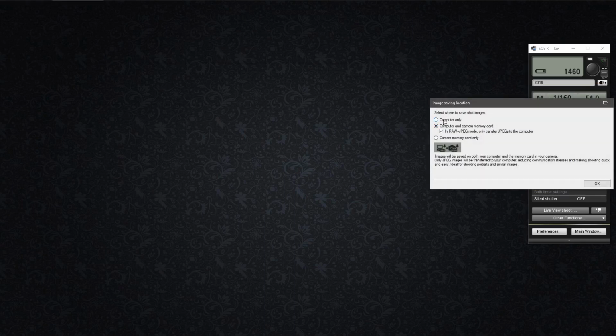Here you can see that it gives you everything that's on your camera. So we can go here, we can determine what images we want to shoot at. RAW and large JPEG is what I have mine set to. We can go over here. We can have it transfer only to the computer, or computer and the camera card. And I have just the JPEGs that come over to the computer. If you uncheck this, it'll send the RAW and the JPEG to the computer. Or you can have it just go to the memory card. So I'll leave that set like that.